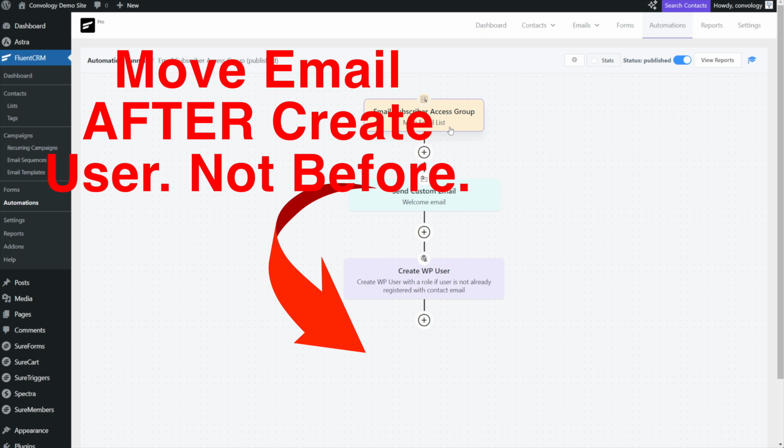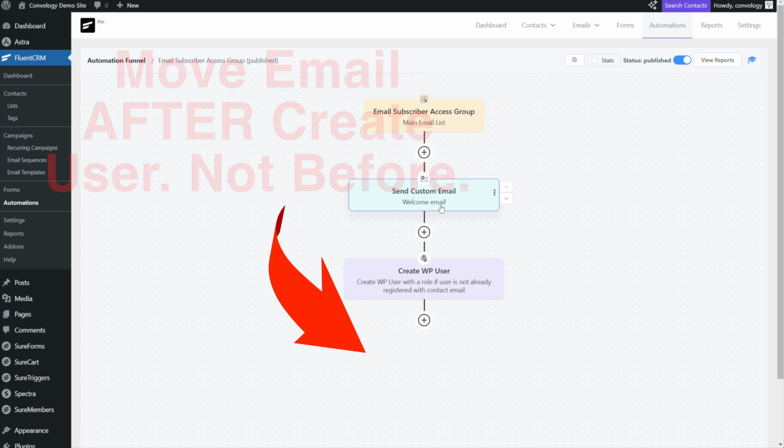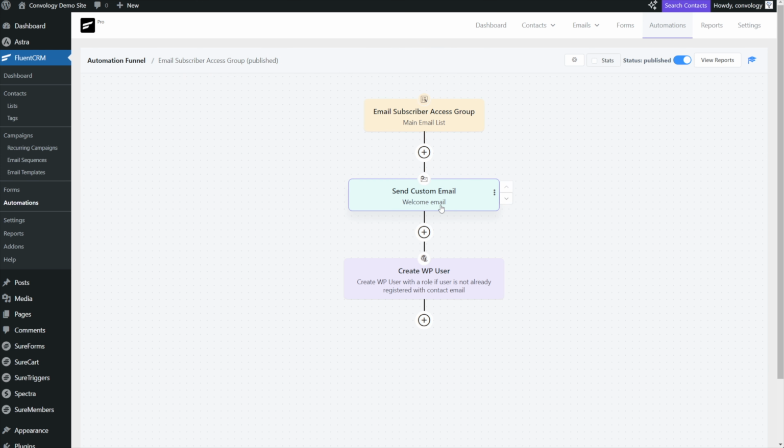Okay, so we've created the user, assigned them the user role. We've set a password manually or not. We sent them an email telling them, here's how you log in, here's your password, your email that you use, or here's the link to reset your password so that you can log in. Maybe you've linked them over to the asset that we're protecting in SureMembers, or the page. And we've got that user all created.